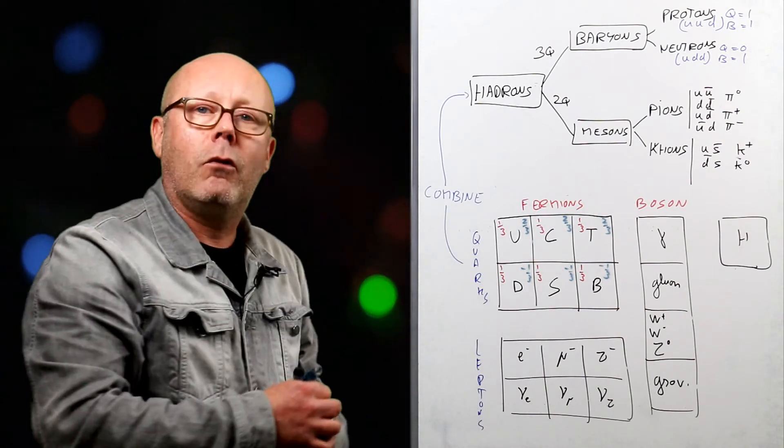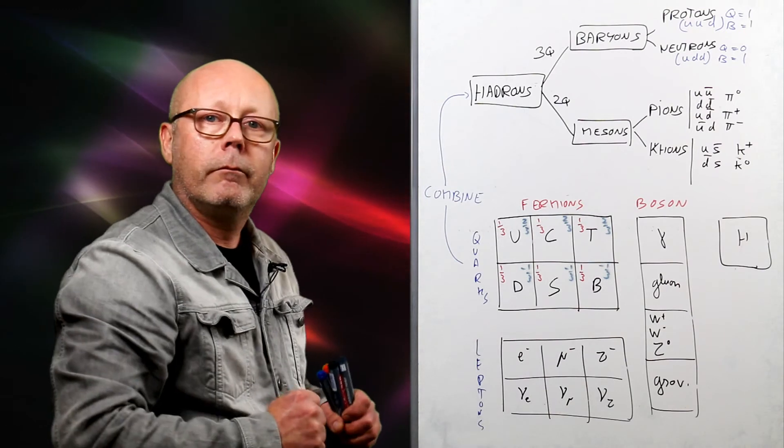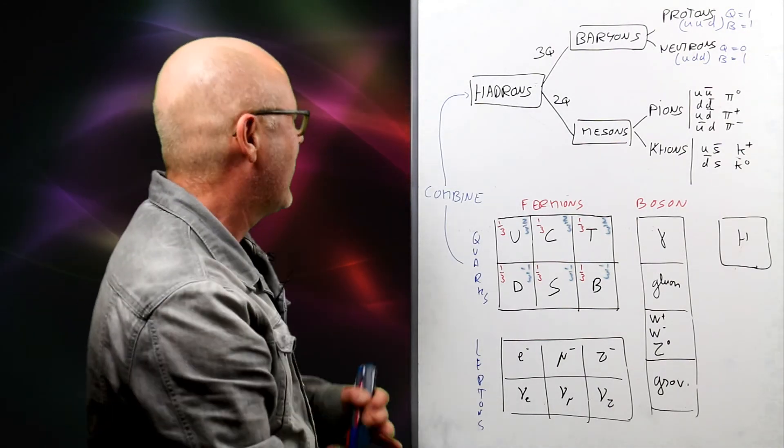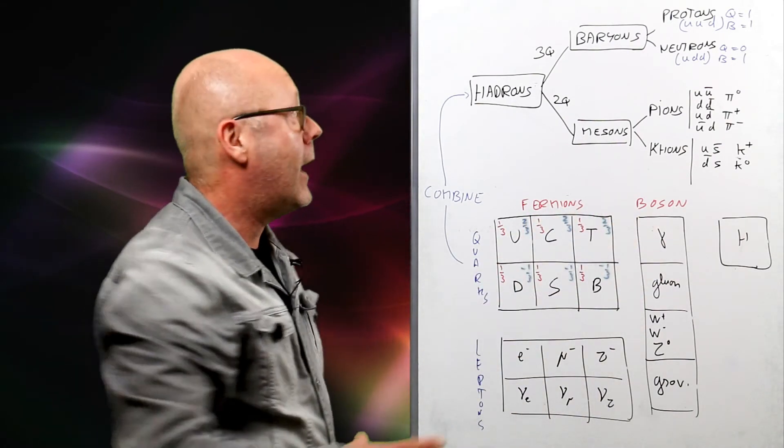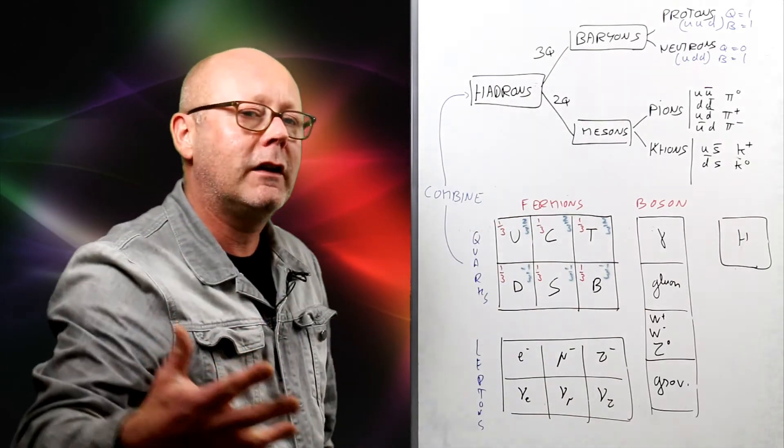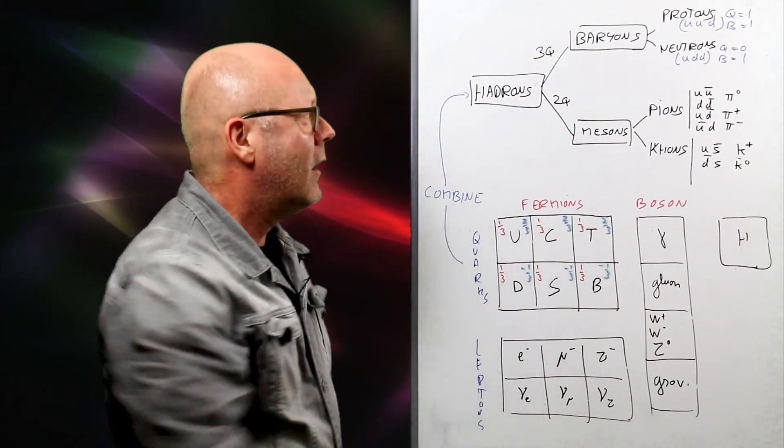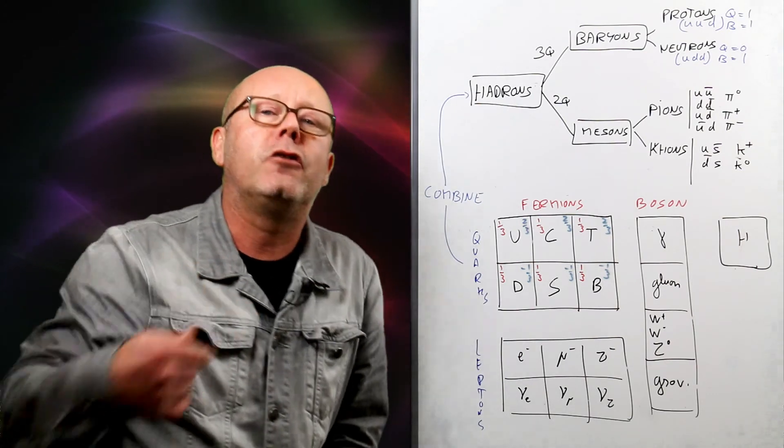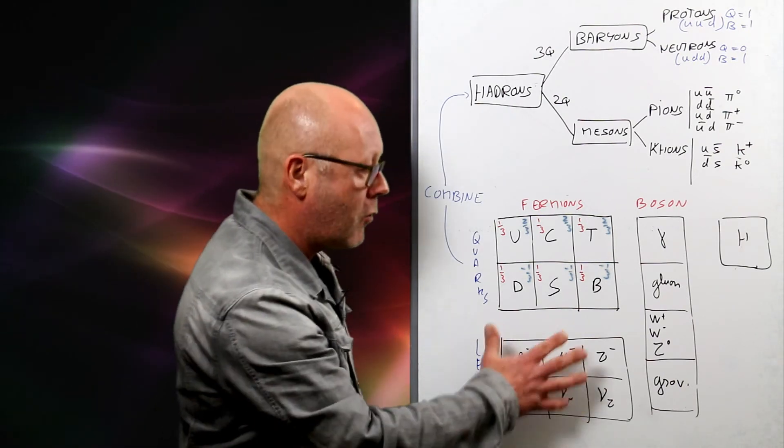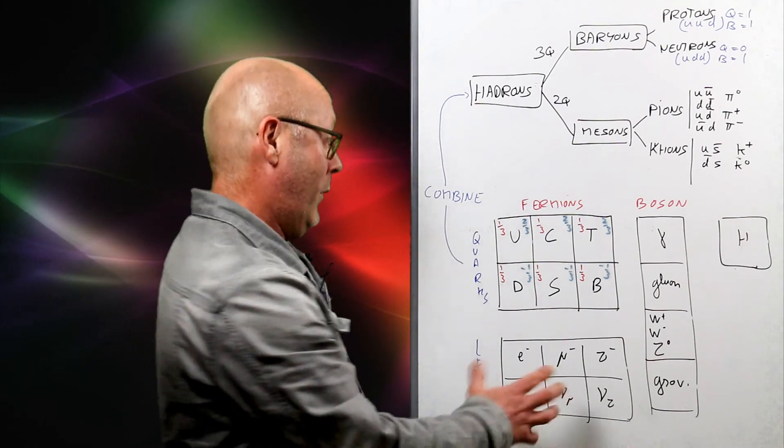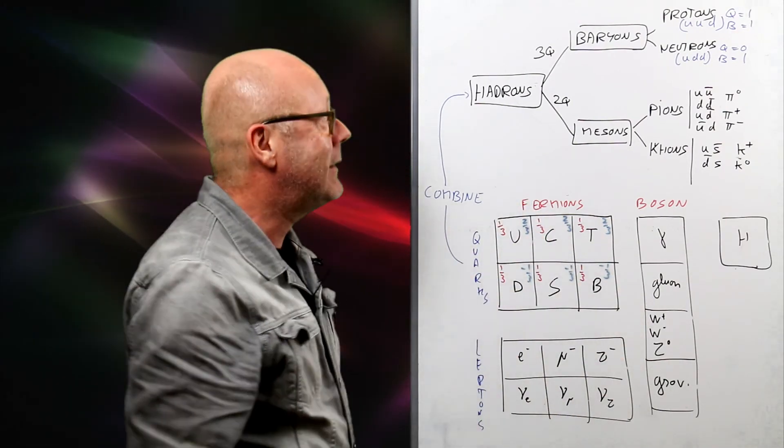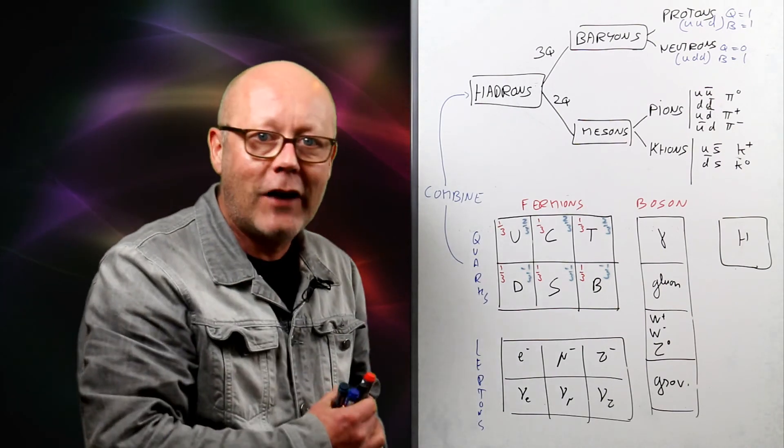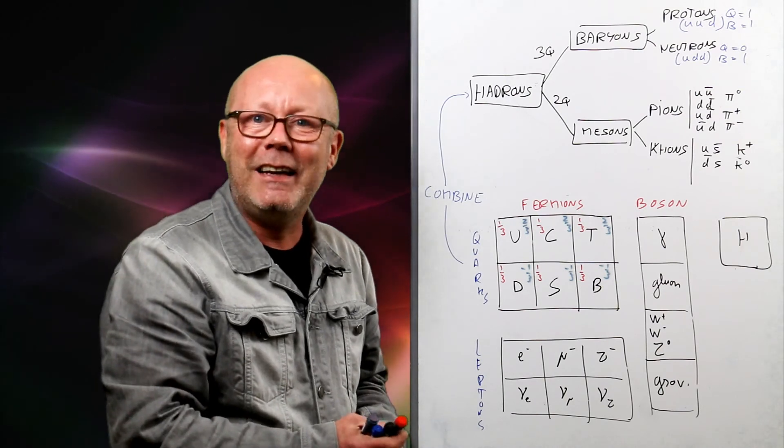These are the different particles, particle names you need to know. There's a standard model, and the particles you can make by combining the quarks. So that's it for today. We have seen the standard model and the different names of the particles, the composite particles that are formed when combining quarks together. These are about all the names you need to remember for the IB. Look at this picture, and this is about what you need to know. Well, you need to know a bit more, so there'll be more episodes. For instance, we'll talk about leptons and bosons maybe a bit further, and also how these particles can react between them. So stay tuned for the next episode. I hope it was useful to you, and if you enjoyed it, and if it was useful, please subscribe to the channel, and I'll see you for the next episode of Physics Made Easy. Ciao!